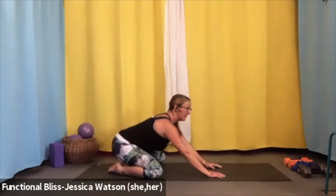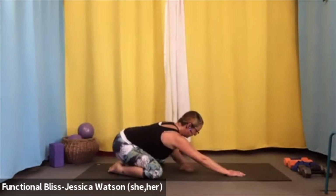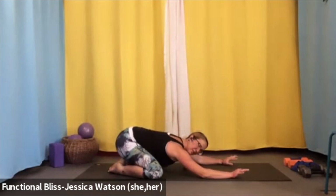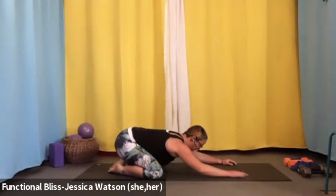And then bring your butt back to your heels and let everything settle in for a few. Let your belly, your chest, your forehead soften down, and think about letting your arms be soft and loose here. So maybe you'll walk them out nice and wide or to any comfortable distance, and then let go of any efforting in the arms.